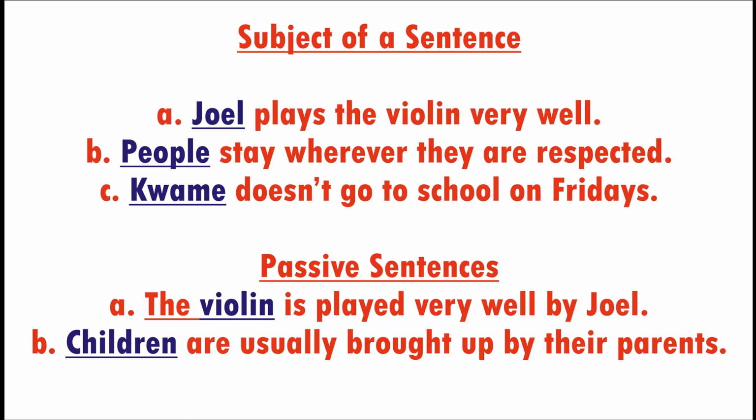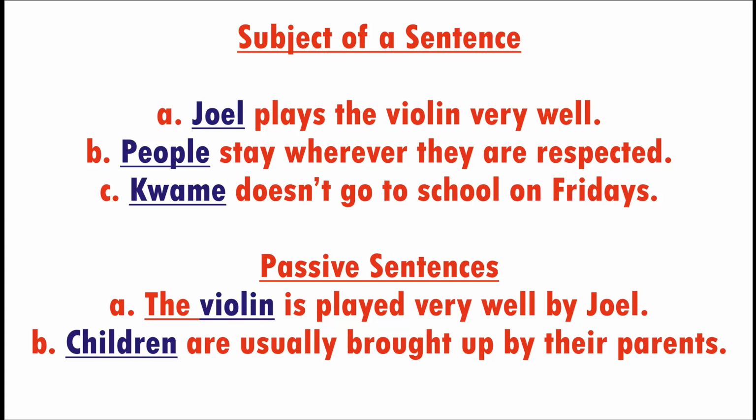But here we can have a change in direction when we look at the passive voice. Normally we say the subject of the sentence is usually the actor. That happens when the sentence is in active voice. In passive voice, the subject of the sentence is no longer the actor. In this case, because there is a shift in position, the subject in active voice becomes the object in passive voice, and the object in active voice becomes the subject in passive voice.